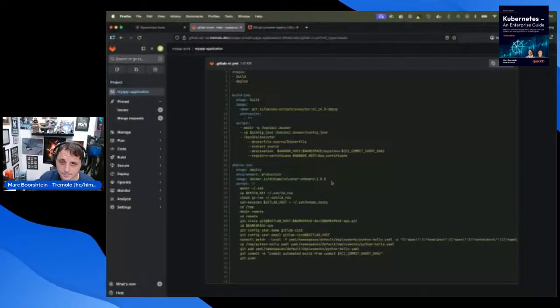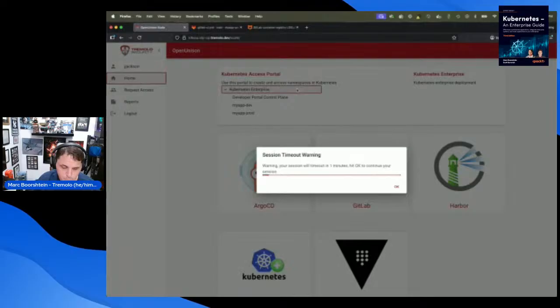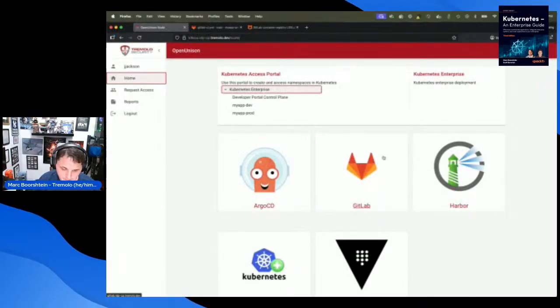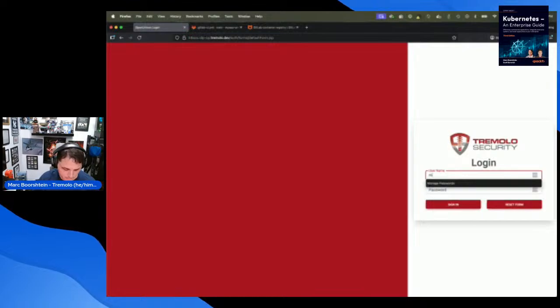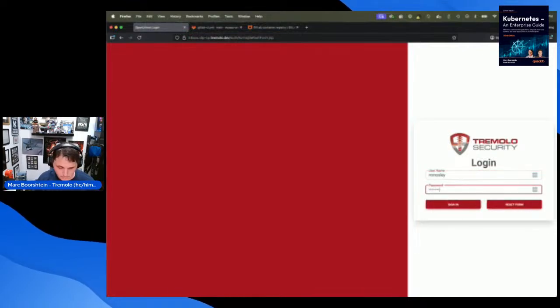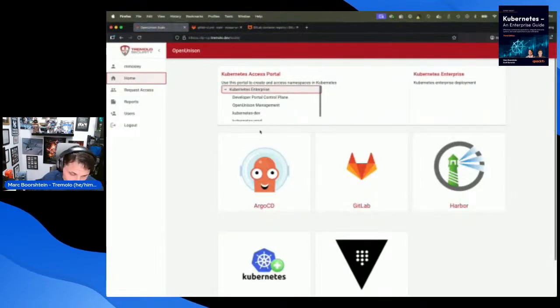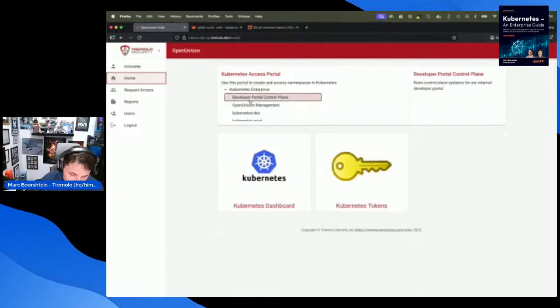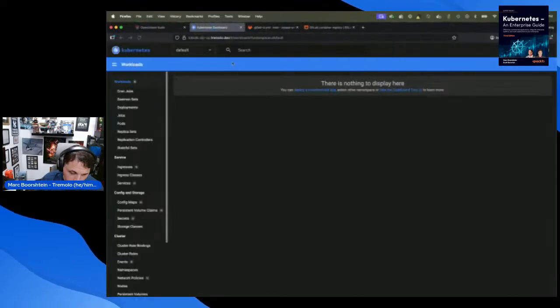Like it's a lot to run. When we look at what is running under the covers, let's go ahead and log back in. I'm actually going to log out and log in as an admin, so we can take a look at what is running here under the covers. So we're going to go to our control plane, go to our dashboard.